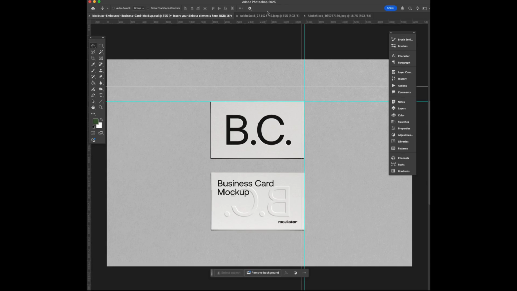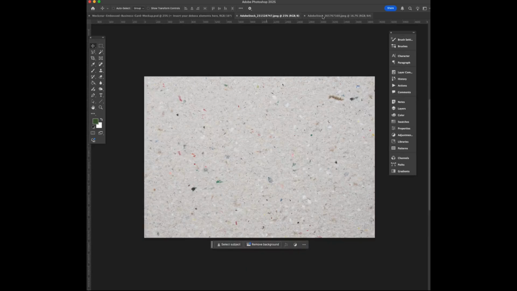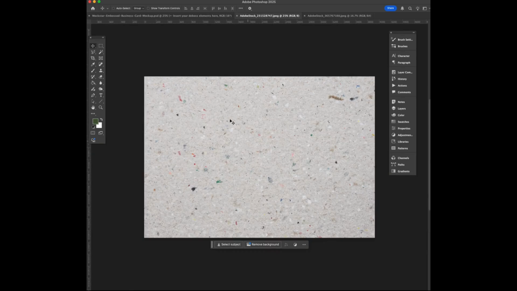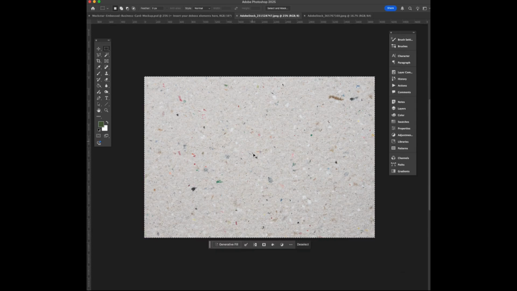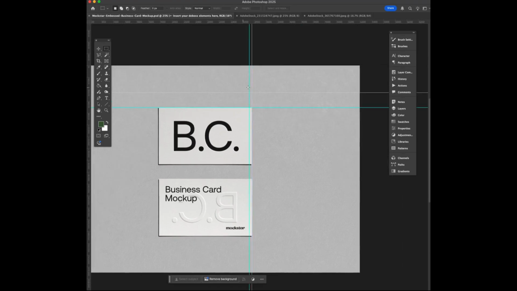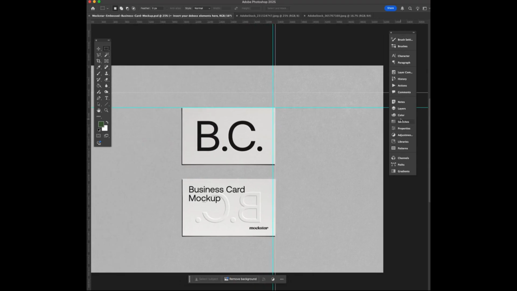So what we're going to start off with first is, these are a couple of paper textures we've found on Adobe Stock. We quite like this one. We like its nice speckled look, those little hints of colour in it. So we're just going to select all that and hit copy, or Control C, to copy. And first off, we're going to start with the business card files.